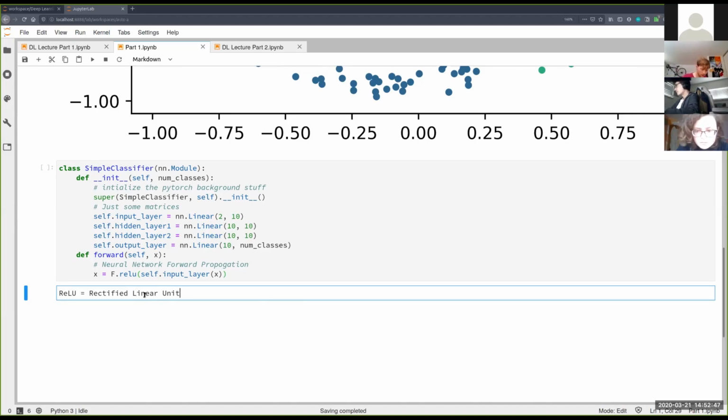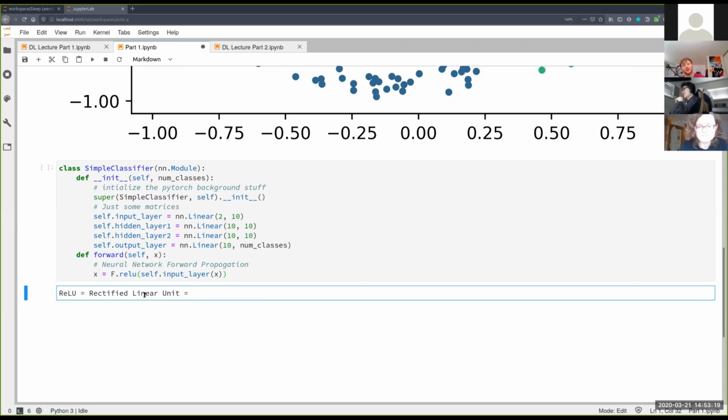And it's just a function. It's a super simple function. Before I do this, if you were to ask for a continuous function that has a nonlinearity, how simple of a nonlinear function could you write down? x squared. That's pretty complex.